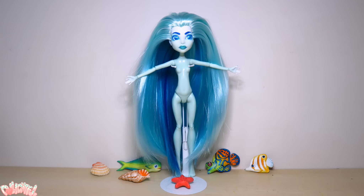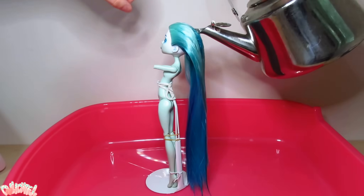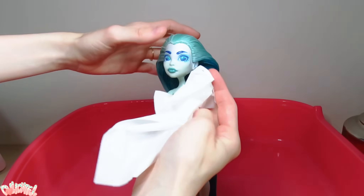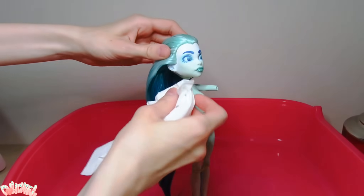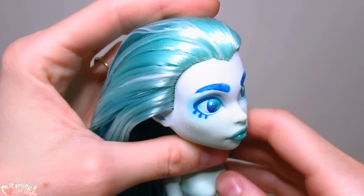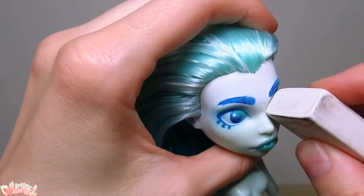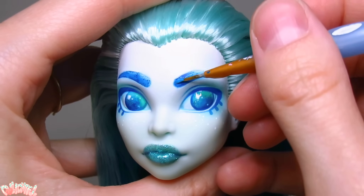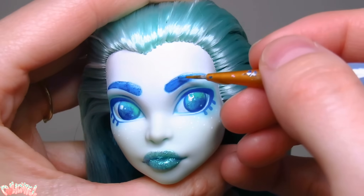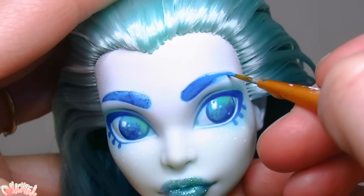Not that I don't love gigantic poofy hair, but let's convince the fibers to lay down by pouring boiling water over the doll's head. As I blotted away the water from the doll's face, I saw blue pigment coming off — that's not good. I quickly discovered it was coming from her eyebrows. I must have kept working on the eyebrows after the final spray of sealant and then forgot to seal it again. Not wanting to use sealant again now that I've unmasked and glossified the eyes, I'm just going to paint the brows with acrylics, which are much more durable by themselves than the pencils are. So she'll be fine. It's fine. This is fine. Let's finish the hair now.